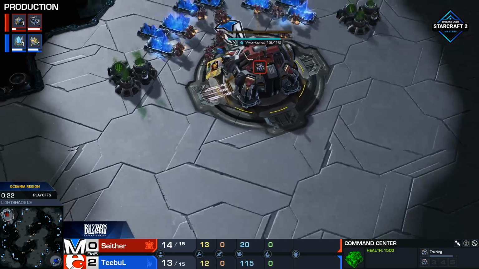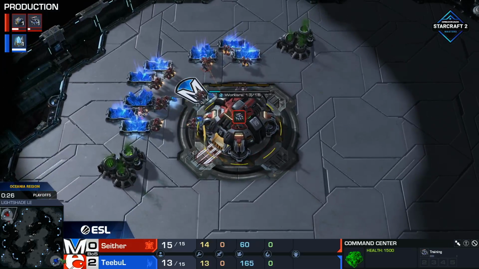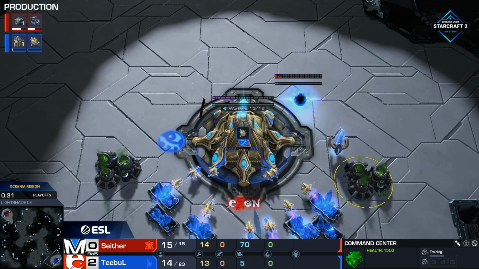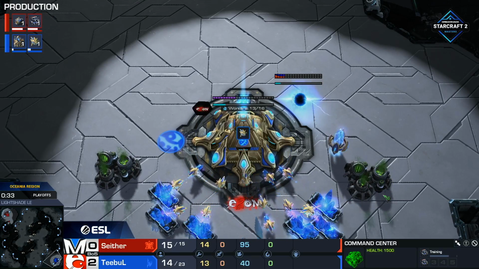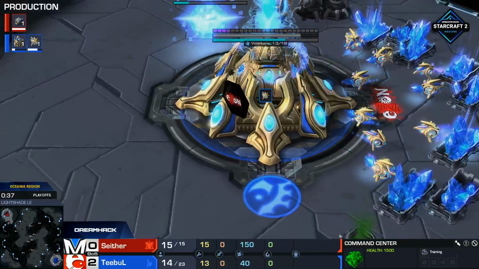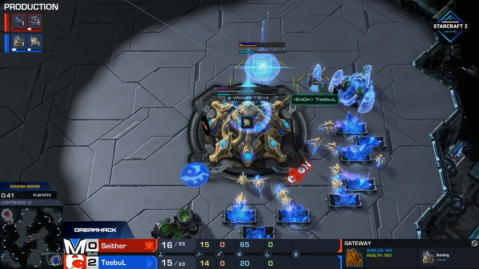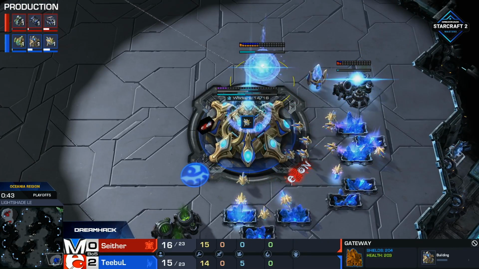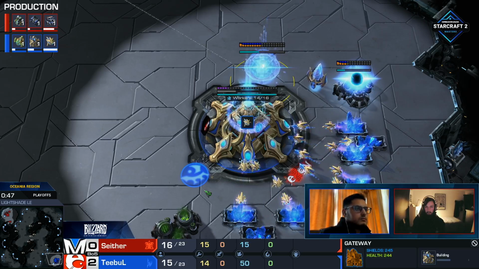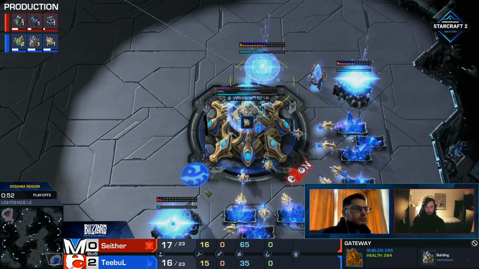This is Mind Freak Seither. And his opponent in the bottom right, representing Exxon Esports, this is TeebuL. Tea drinking bull, both refined and savage, all in one Protoss package down here. And he's showing it so far in the series. He's looking really damned good now.